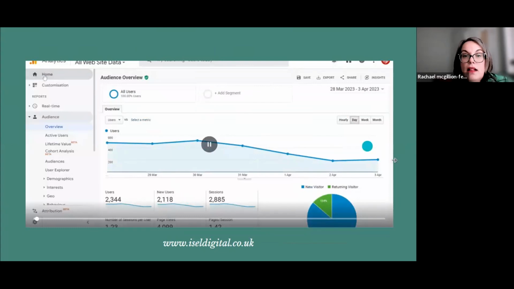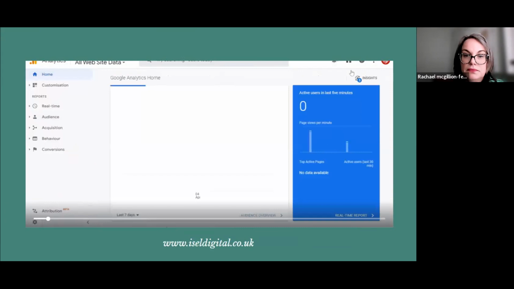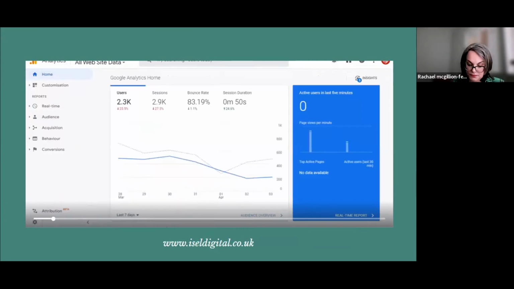So just to give you an insight into Google Analytics, this is what you see when it's all set up and the coding is on your website. Like I say, I can set this up for you, and your web developer can install the coding on your website. Once it's on there, it enables you to see and get all this insight into the traffic on your website, which is amazing.